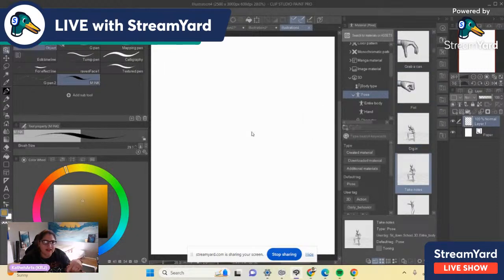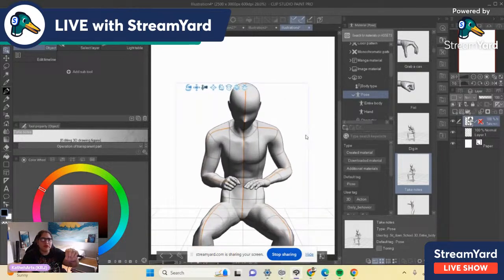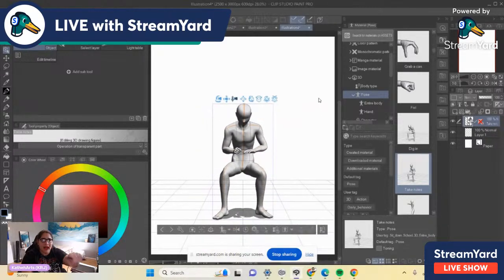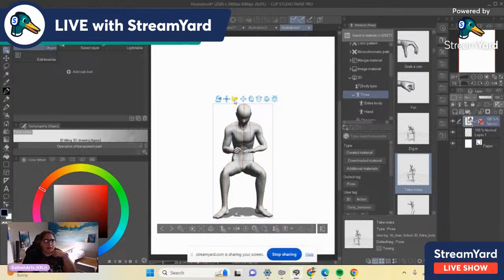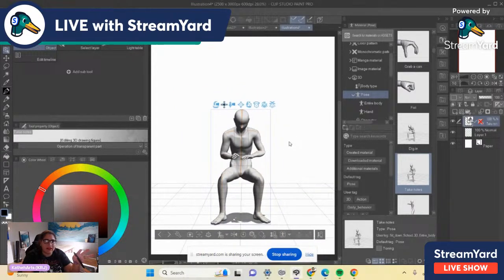This is another guy sitting, and you're gonna just drag it in there and see how you can see the front view of it. And then if you click your mouse on the left side, you click on the canvas, and you can see the lines in the bottom. That's indicating that you're able to move it in, out, and side to side. So right now we're in the in and out tab, which is the third tab. If you want to make it go around, let me double check if it's this one because I want to make sure. No. All right. So this one, you're able to move it around without affecting the image.